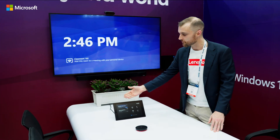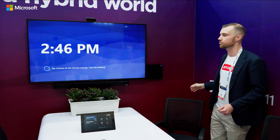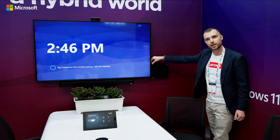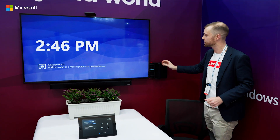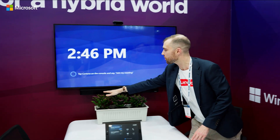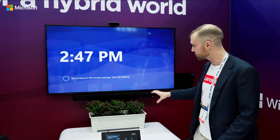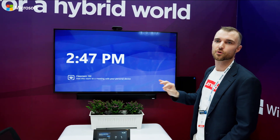If we move through to this medium-sized space, for customers looking for something a little more with that boardroom feel, we have the fantastic Lenovo ThinkSmart Core range. On display here today is the ThinkSmart Core Full Room Kit, which comes with a Lenovo PC on Windows. We've got great cable management straight out of the box — there's a flap with cable retention points so that you can't have these cables get pulled out of the device, ensuring reliable Teams calls every time. This all pairs back via USB-A and USB-C connectors. We have no proprietary cables to our ThinkSmart camera or our ThinkSmart soundbar. The soundbar has four microphones across the bar and an in-built DSP, so we get fantastic acoustic cancellation and audio optimization to ensure we don't get any echo or noise issues.